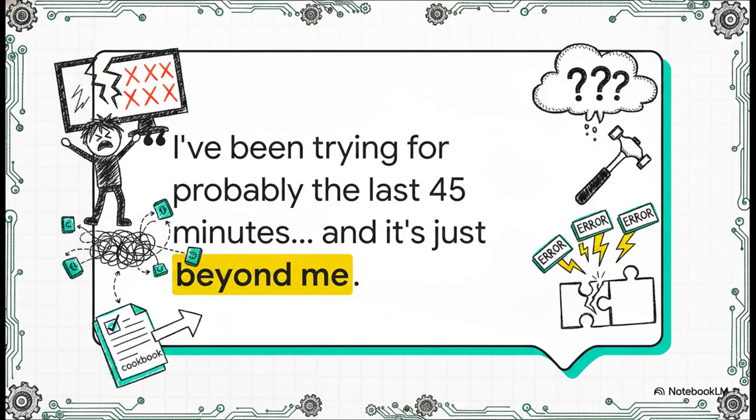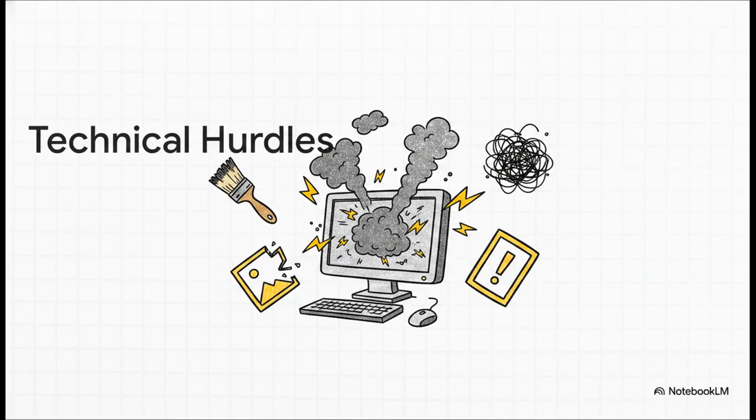The source shared a quote that I think brings some perfect levity to the struggle. They said, "I've been trying for probably the last 45 minutes to try to actually get the in-painting working, and it's just beyond me." They completely failed to get the gallery's AI image editing tools to function at all. Despite carefully installing the necessary code and all the background software packages to run these models, the system just repeatedly threw error codes. That hair-pulling frustration really came down to a few major roadblocks.